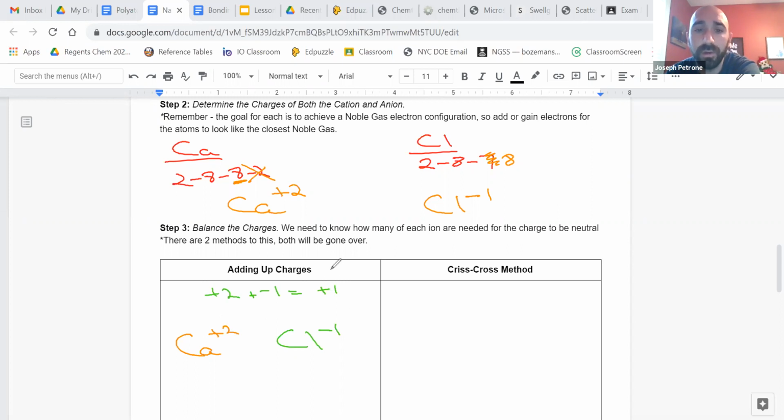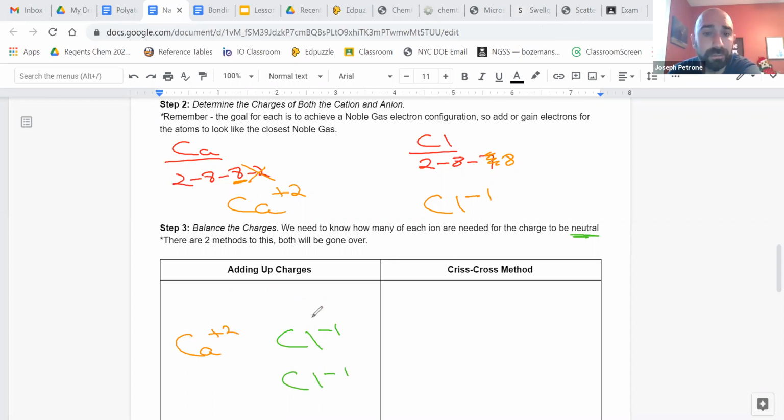So currently, we are not neutral. So there's a way that we have to fix this. If we have one extra positive charge, then we need an extra negative charge to try to cancel that out. We'll see if it works. So let's clear this. So once again, we had an extra positive charge. So I'm going to add one more chloride ion here and see what this does.